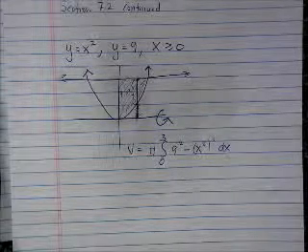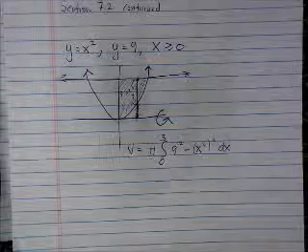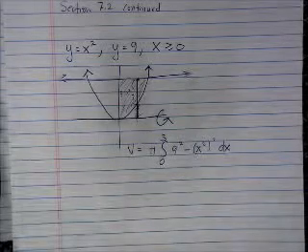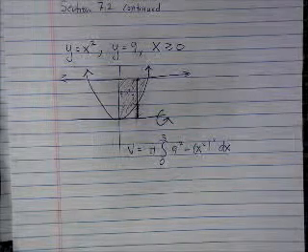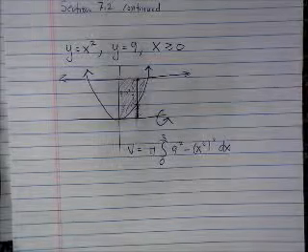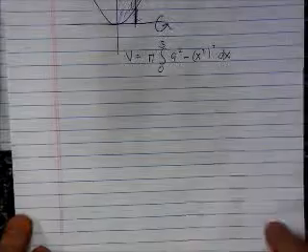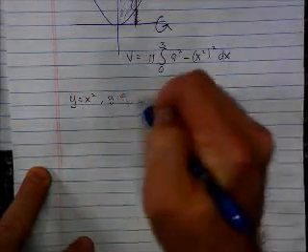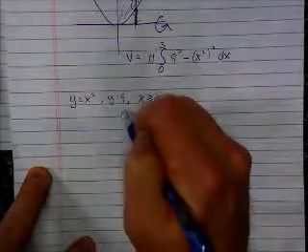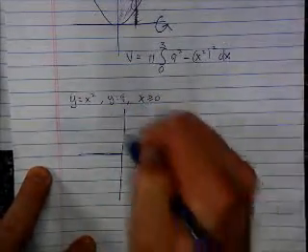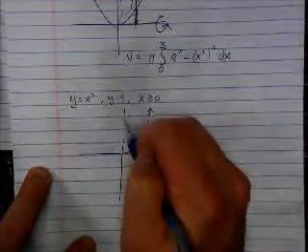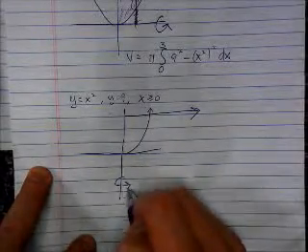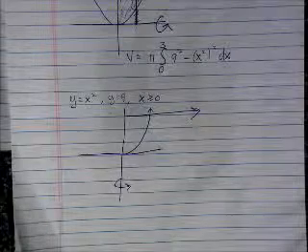All right, so that's kind of where we left off yesterday. Of course, we talked about spinning around other lines also, other horizontal lines. What we're going to do today is talk about what if I want to take that same region but spin it around a vertical line. So I'm going to give you the exact same region. Y equals x squared. Y equals 9. X is greater than or equal to 0. So it's the exact same picture. Now it's going to be solid. Well, it depends on what line I spin it around. But the first one's going to be solid because for the first one, I want to spin it around the y-axis.